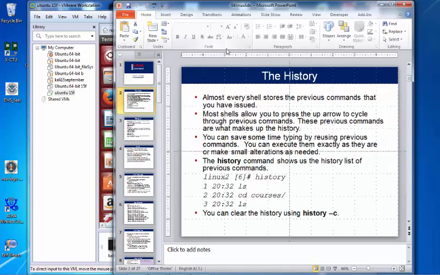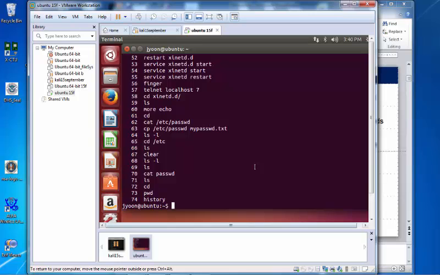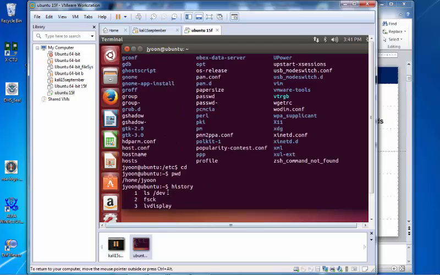So anyway, history of a command. Sometimes you might need to see what commands I've done so far. Then you can type history. So far, how many commands have I issued? I have 74 commands. Wow, so many, right?